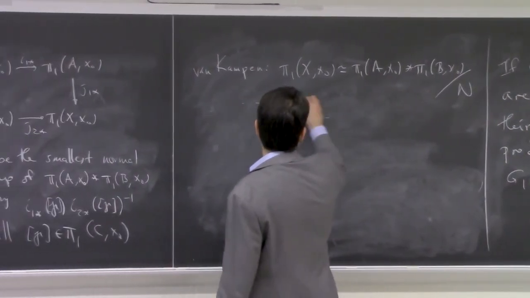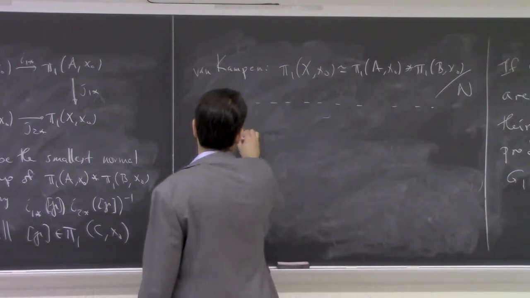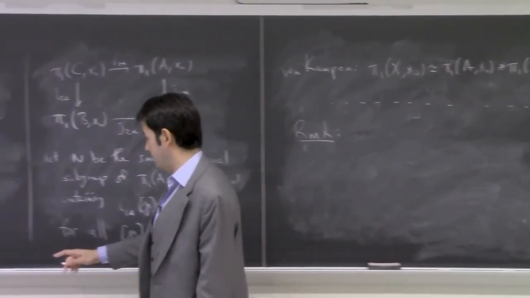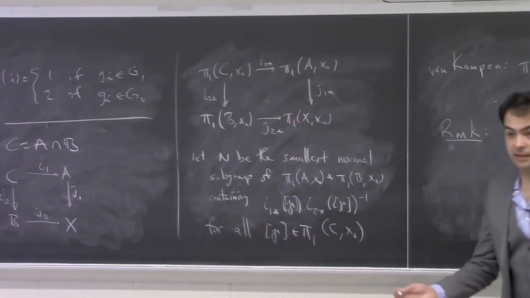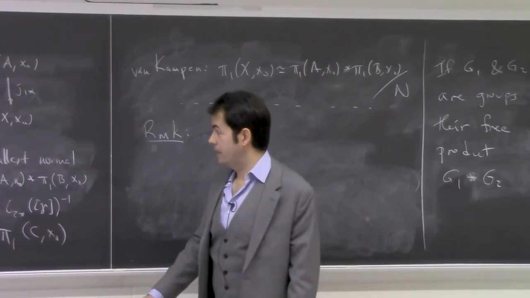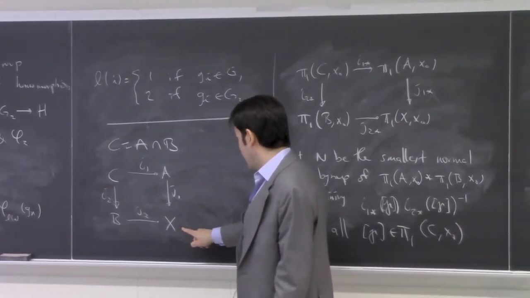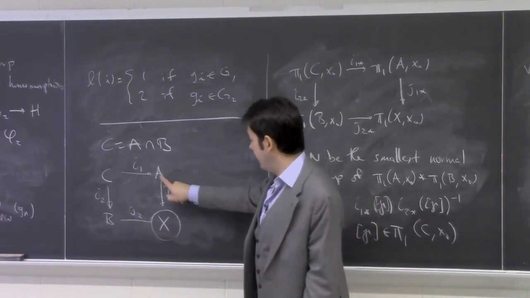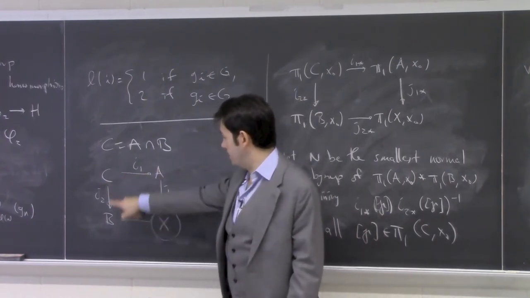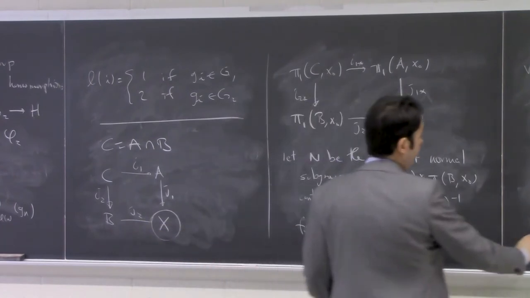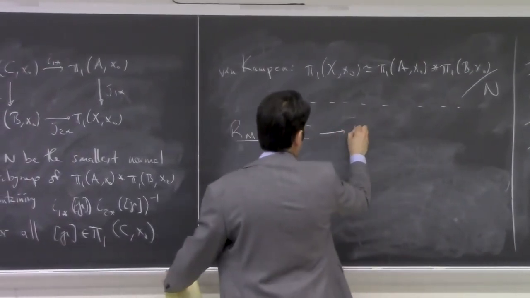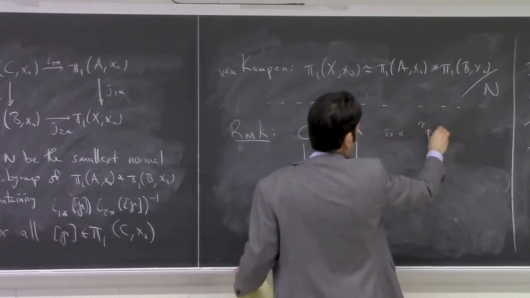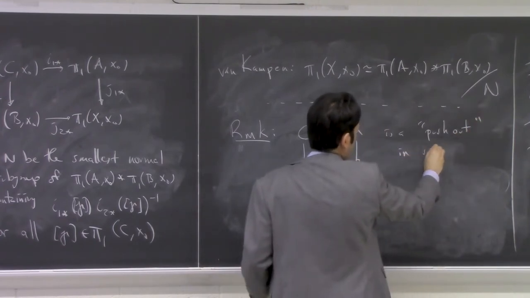Okay, so before doing applications, there is a way of viewing this statement, at least stating it more categorically, right? So this diagram is special in that you can think of this as saying X is built up from A and B by identifying the images of C. All right? So that's called a pushout in Set.